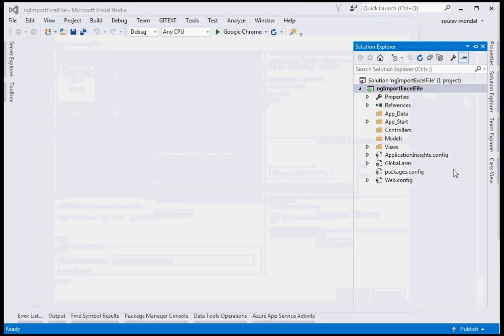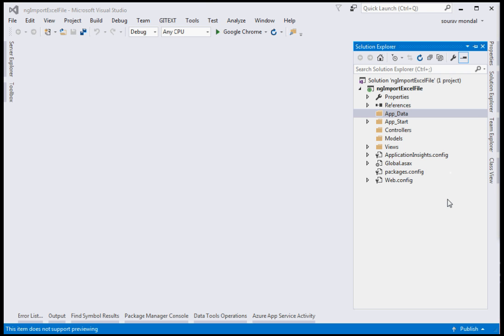As I said, we will import data to a database, so we will add a database for our application first. As this is a tutorial project, I will add a database in our application here in the App_Data folder.